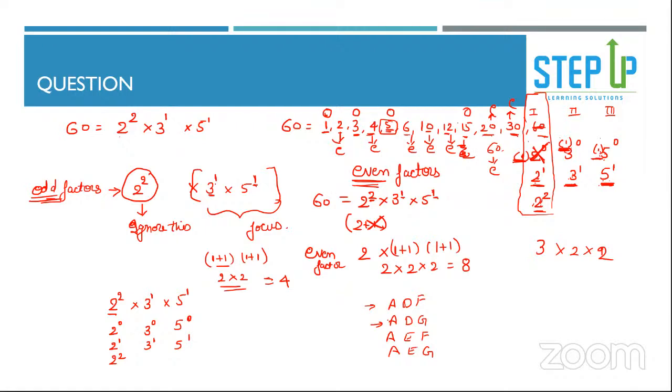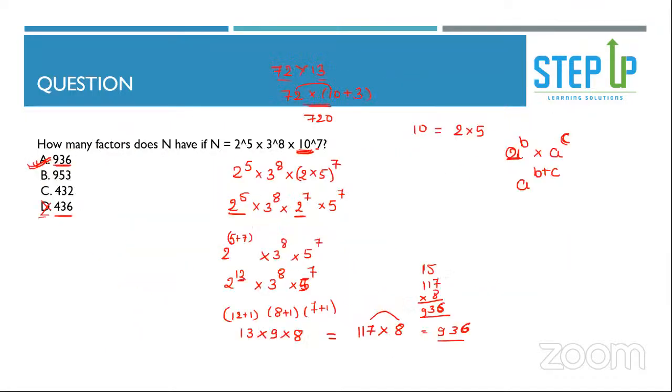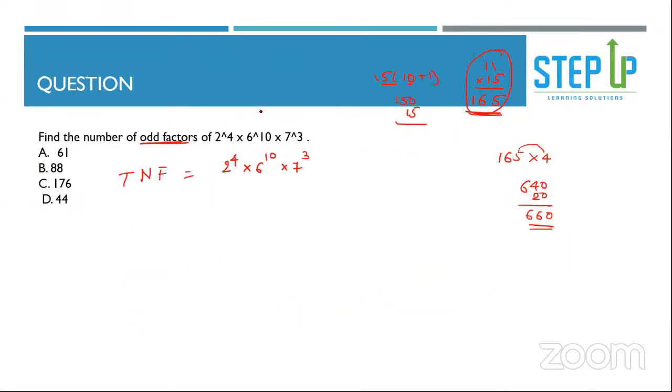All right. When we have to calculate even factors, we will calculate the total number of factors, but the 2's power plus 1, that plus 1 we will not consider. We will not consider this plus 1 part of 2's power, or any even number's power plus 1. Fair enough, people? I hope it's clear. So what would be the answer for this one?